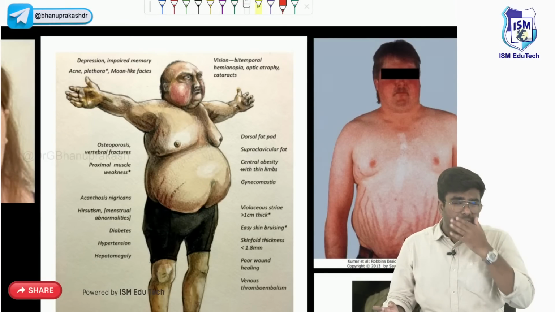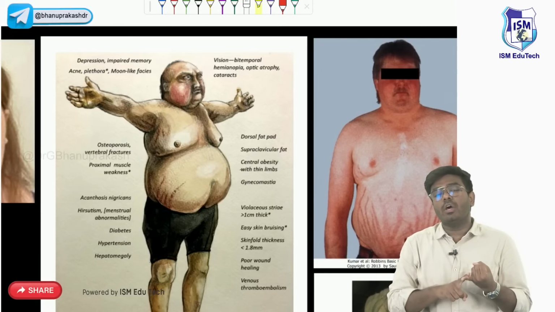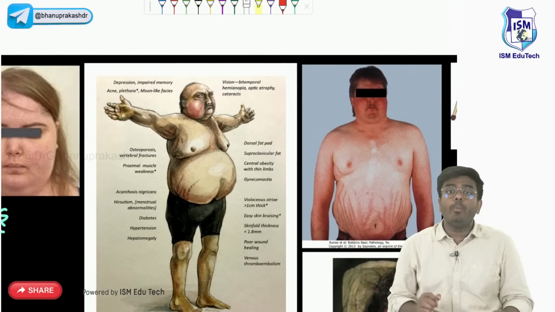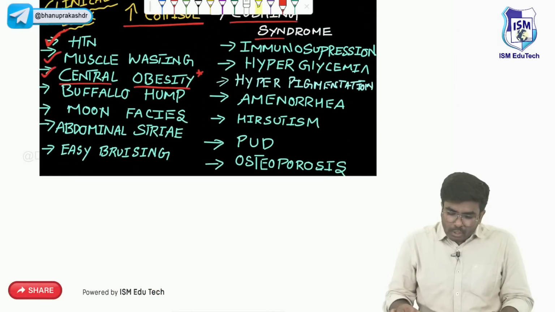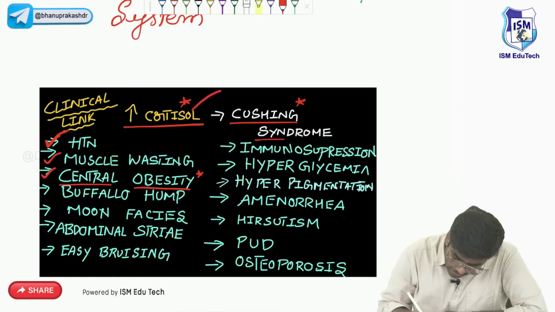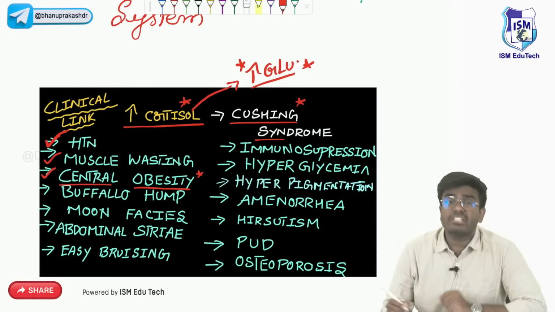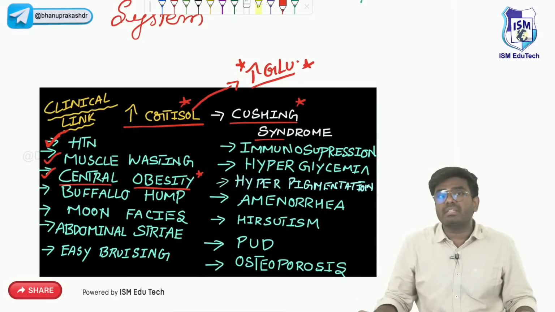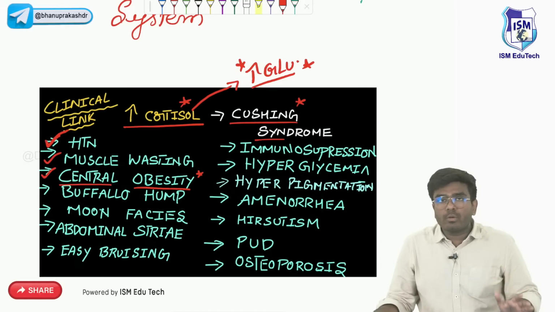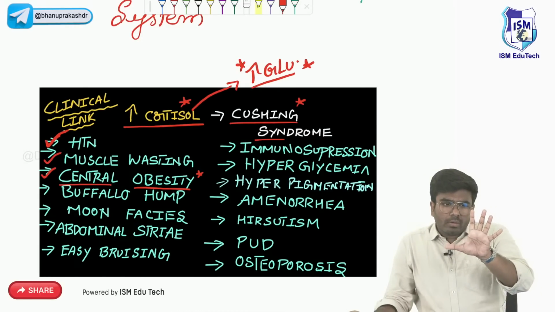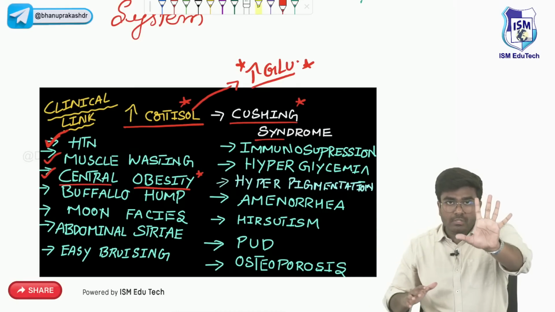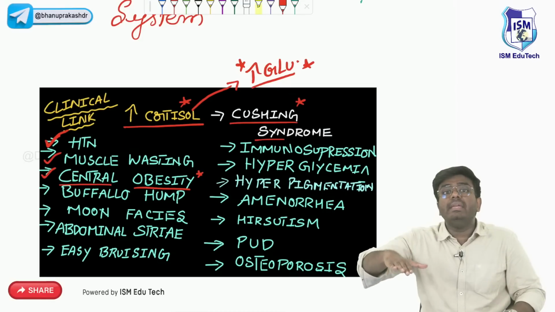Now you can ask me, why is this patient having all these things, sir? You said cortisol causes lipolysis, destruction of fats. How come the patients became obese? Remember, I have already taught you that cortisol increases the blood glucose levels. Cortisol is a stress hormone. To encounter the stress, it increases the blood glucose level, so so much blood glucose is elevated. Whenever you have a lot of glucose, insulin production is increased. First, increased glucose leads to increased insulin levels.